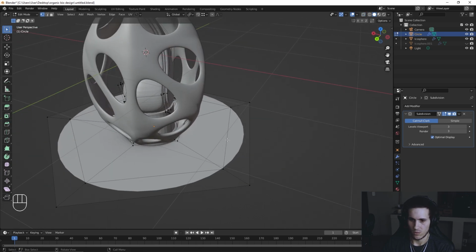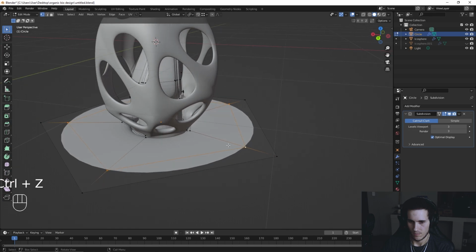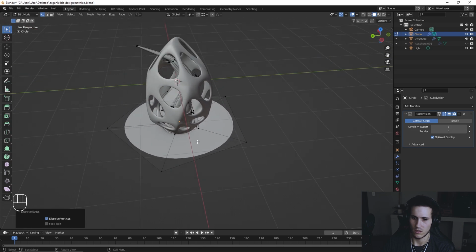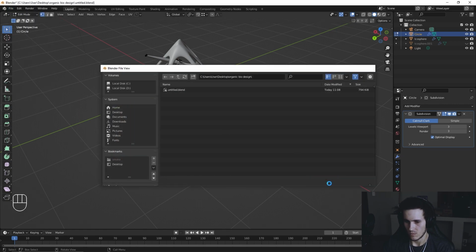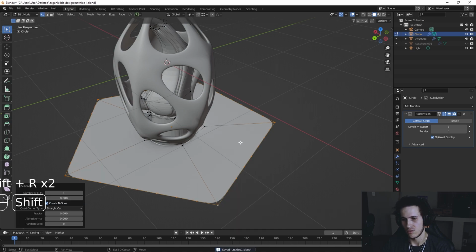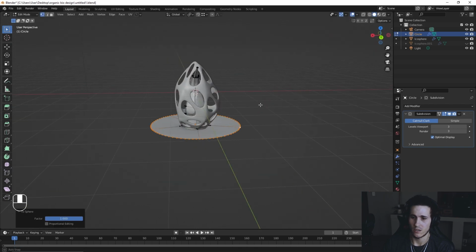So what you're going to do is this one, you can just dissolve them. Dissolve edges. You still want all of these edges going through. So now, guys, also just remember to save your file in case you're making mistakes. So we're going to right click, we're going to subdivide 1, 2, 3, 4. I have 1, 2, 3, 4. And then you're going to go mesh, transform to sphere. Make it a sphere like this.